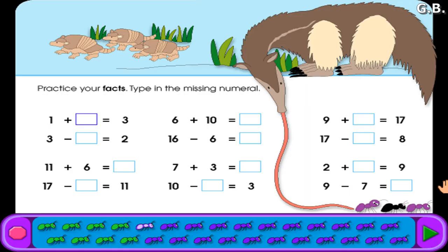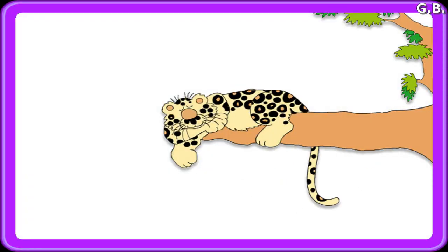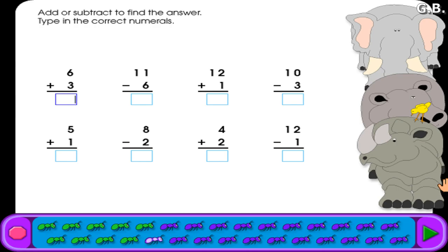How many times can you practice your facts? Type in the missing numeral. Getting better all the time. Add or subtract to find the answer. Type in the correct numerals.